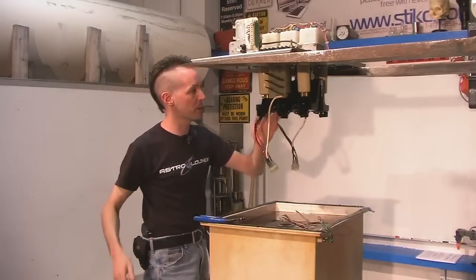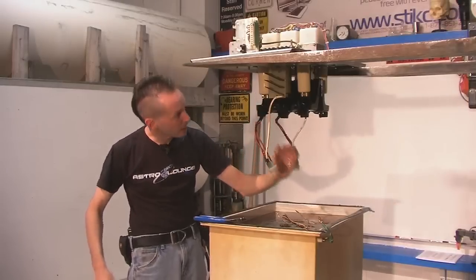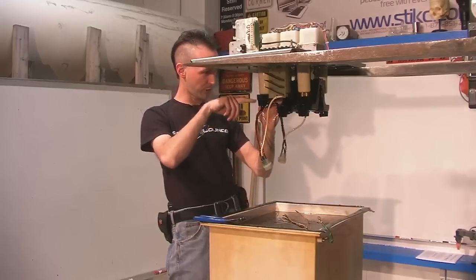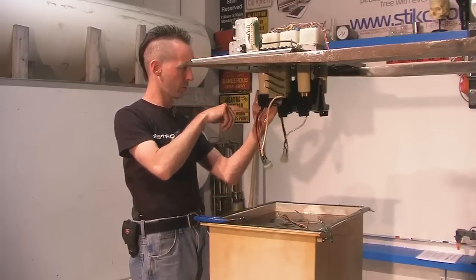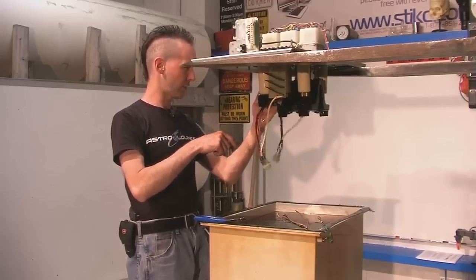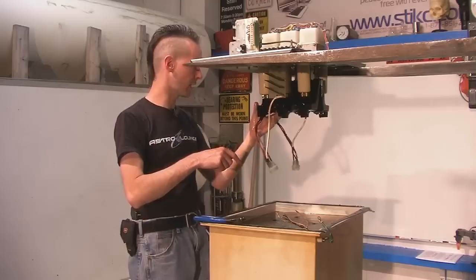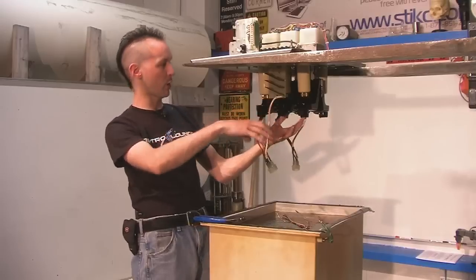There are solenoids up on top that pull these up and bring them into contact. There are three wires here and three wires here, and when it comes up it just puts this in contact here and this in contact here. When it's down, these are totally isolated. So when that's up, it connects down to this side and that side. That's just like a safety kill feature, I'm guessing — it's a really neat way to do it. These are designed to hold oil; they've got cups in them. That's pretty much all that's on the top — just the input/output terminals.